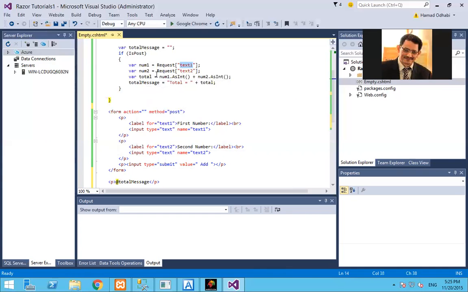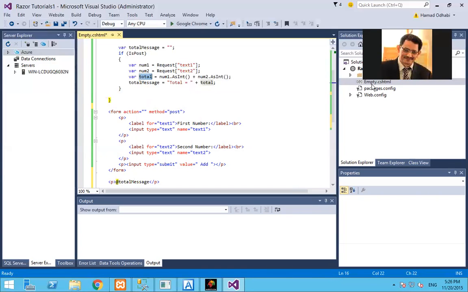As we said, anything coming from an input field is usually text. It is a string or a text. So you need to change it. How can we convert it? We can use AsInt. So num1, this one, will be converted to a number using AsInt, and then will be added to the second input converted to an integer. And the total will be stored in this message. Total plus total, total is this one, will be added there, and then later we will display the message here.